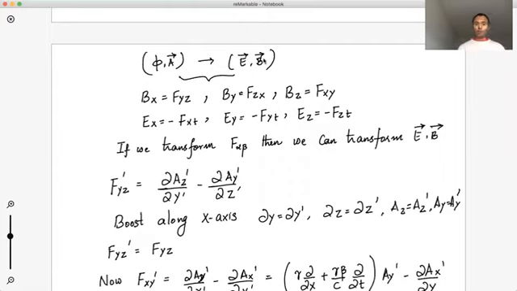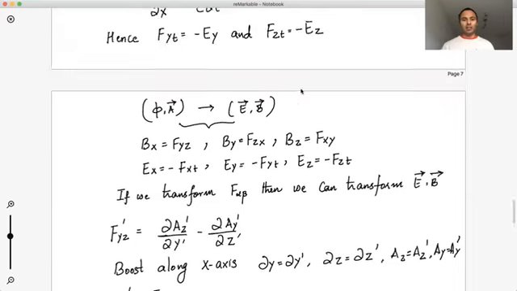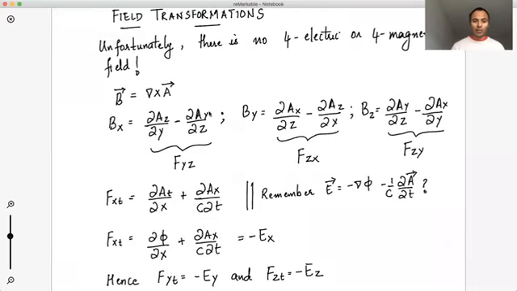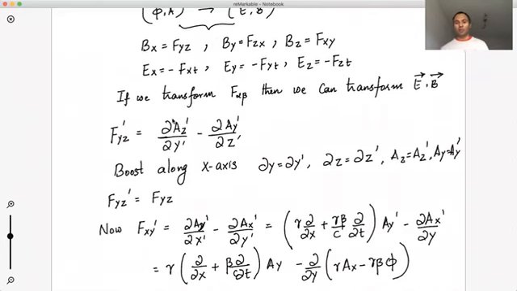components of the four potential to the electric and the magnetic fields, and now we need to do the actual transformation. So now we need to go from one frame to the other. We know how to relate these two in the same frame, and now we need to actually go from one frame to the other. So we need to basically take these differential operators and go from one frame to the other, and you know how to do that. You know how to transform differential operators.